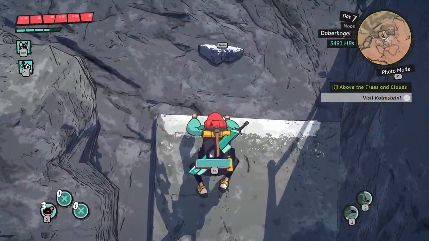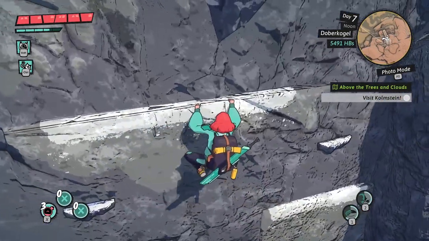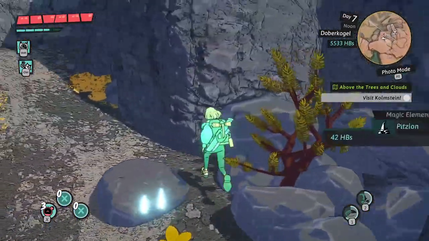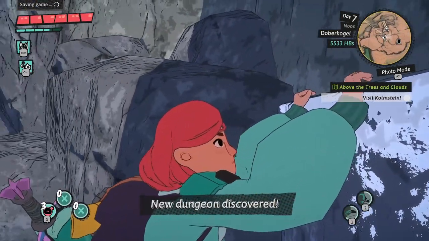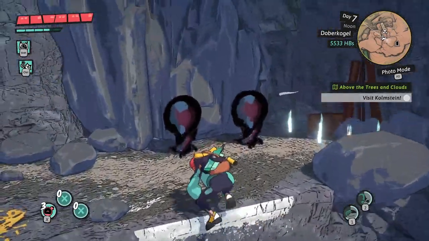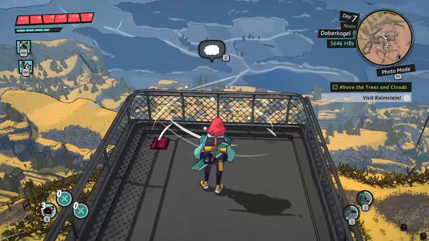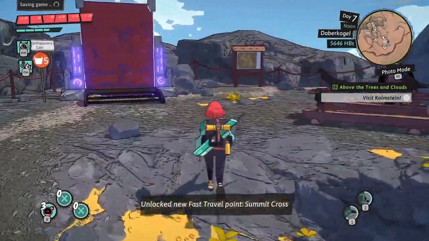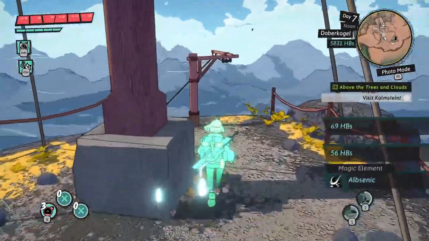This is quite the mountain. Get all the stuff. Tiny ledges like American Ninja Warrior. New dungeon discovered. Is this a spot where I could just take in the scenery? Oh, this isn't where I wanted to be. Summit Cross? No, I didn't want to be at this dungeon. I wanted to find the other one, dude.